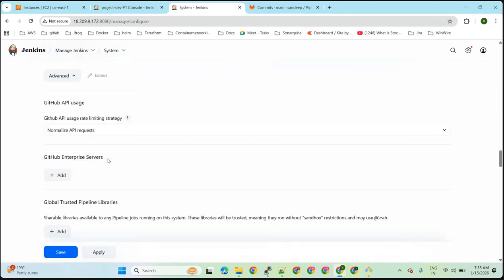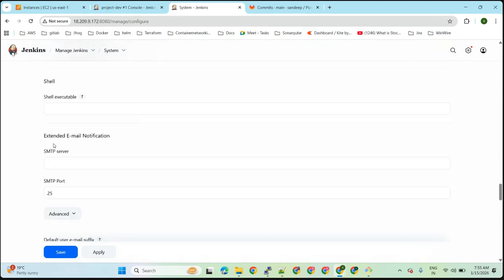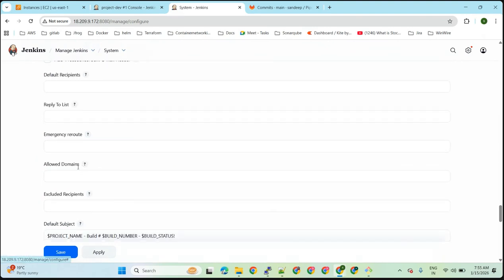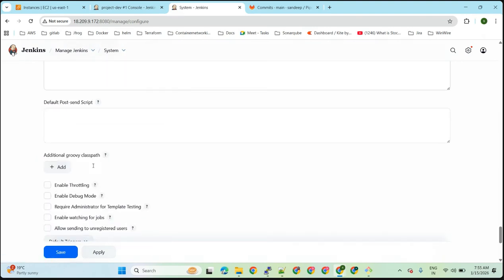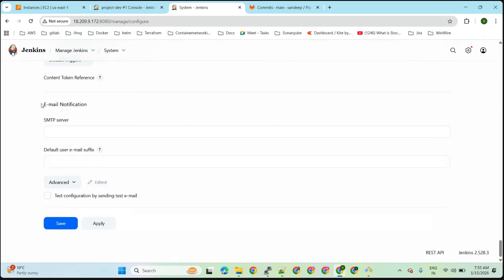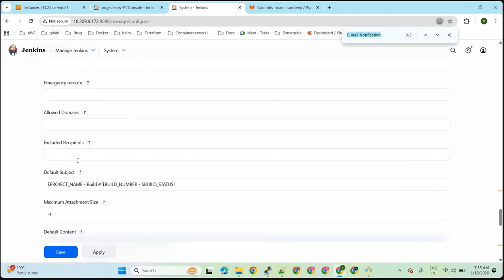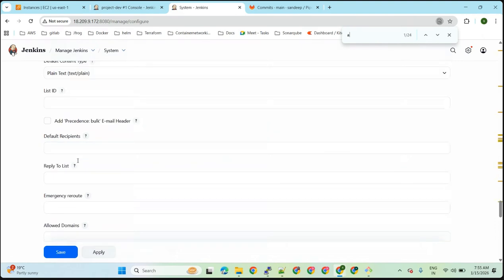You can go through this. Here you can configure email extension, email notification, and the SMTP server. I'll show one more, Artifactory email notification sender, and also for Artifactory, Control F. Artifactory is not there. Why is Artifactory not there? Because I have not installed the Artifactory plugin. Correct.